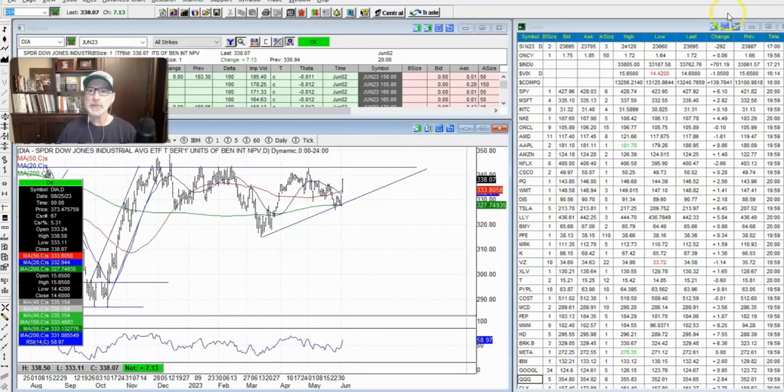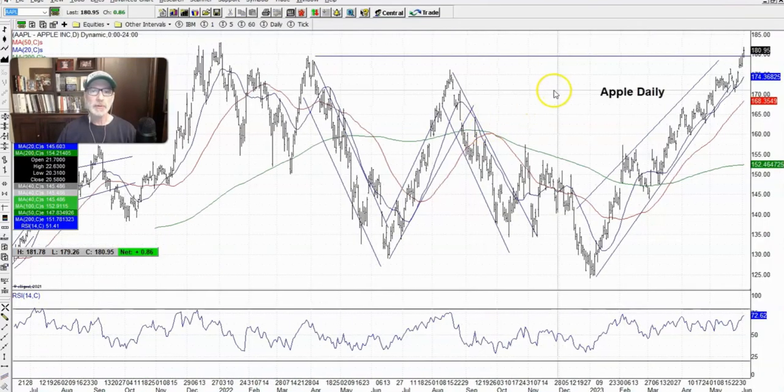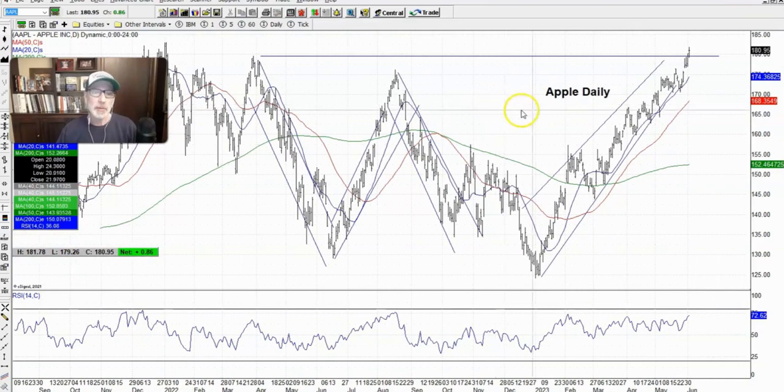All right, let's take a look at some individual stocks as we typically do. We're going to start with Apple first because we talk about the more popular stocks, because people like to hear about the popular stocks. Now, we've been talking about Apple in the past. You can see we had the W pattern here, which is typically a bullish pattern, but we also had a potential triple top, which is more bearish.